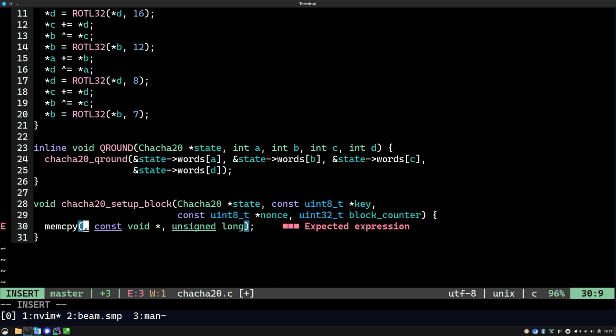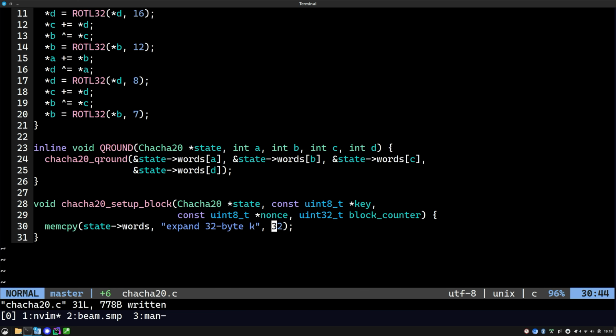Okay, so memcpy state words, and we copy "expand 32-byte k" and 32 bytes. I think this will work.